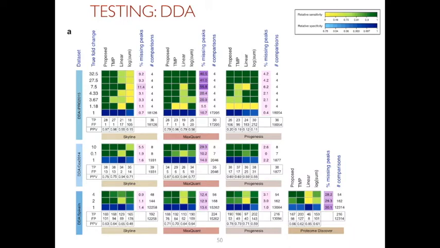So this was the data set processed with Skyline, but we can actually do the same thing across multiple tools and multiple data sets. Here, the IPRG data set was processed with Skyline, MaxQuant, and Progenesis. Here is the data set from the LFQ paper from Cox, and this is another spike-in data set we had, which was also shotgun. So the 3 rows are all shotgun data-dependent acquisition. This is processed with Skyline, MaxQuant, and Progenesis, and here we also have Proteome Discoverer. It's hard to do uniformly well everywhere, but in many cases, you see the proposed method tends to have darker colors than other methods. So it points to the fact that generally, over many tools, it does better.